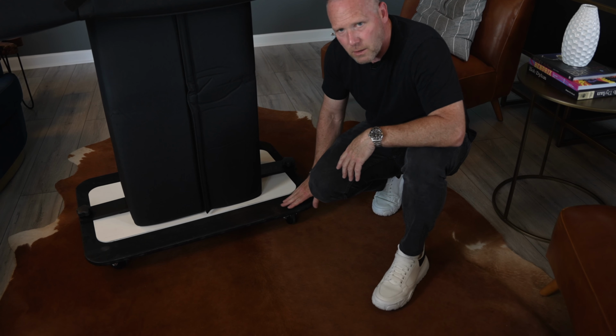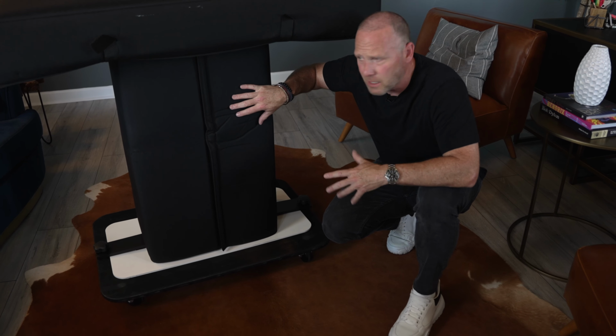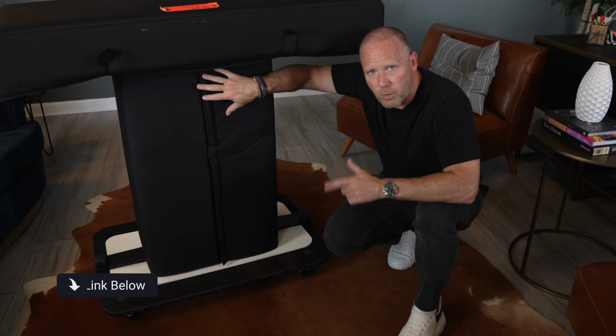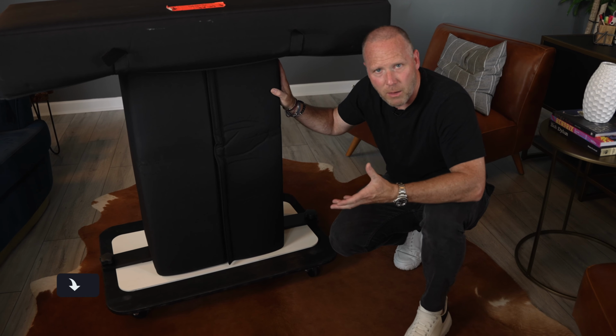It came with this kind of anti-slip stuff on it. Just if anybody's asking in the video, these are made by Tuki, T-U-K-I. I'll put a link down below. And these cover up the command center instead of the carrying bags that come with it.